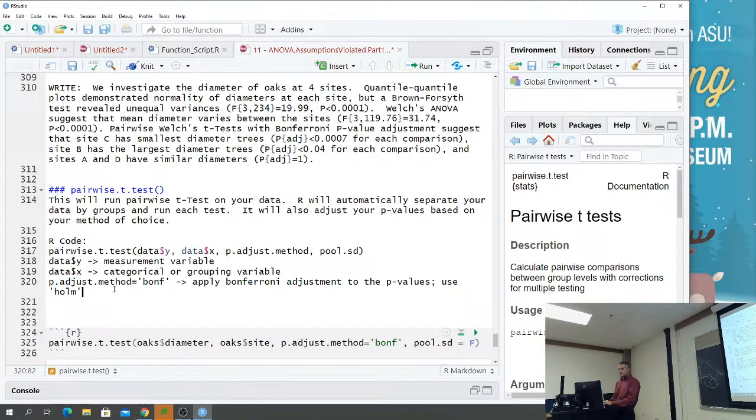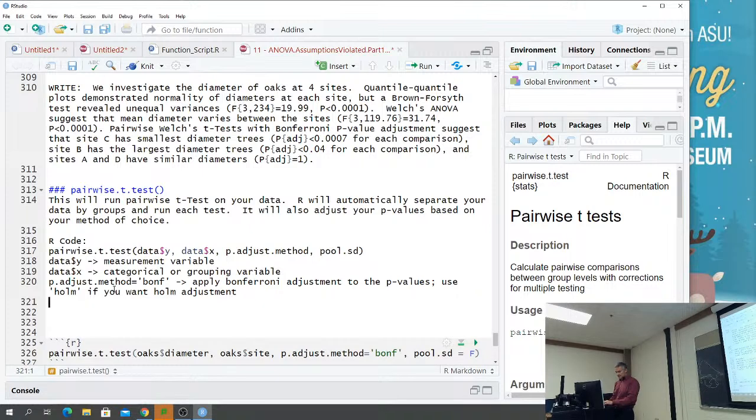Use "holm" if you want Holm adjustment, or the method of Holm. And then pool.sd equals F. This will run Welch's t-test. Set to T if you want the regular t-test.